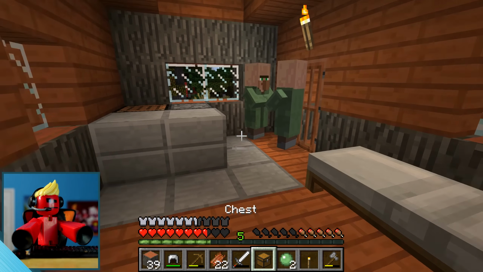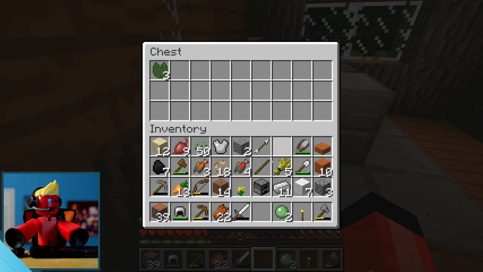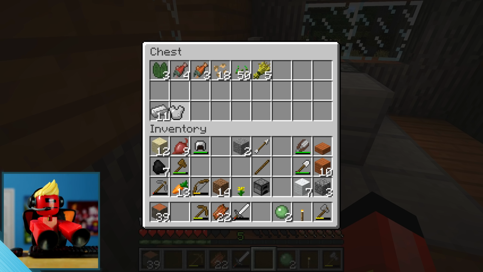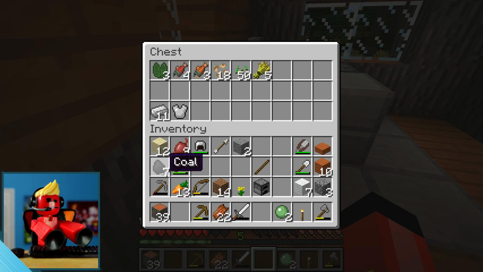Alright, well, plop down our chest, drop off some of our loot. Look at that. We got a bunch of food. Got some iron. Got that extra piece of armor that we made. That's not really helpful right now, but it might be later.